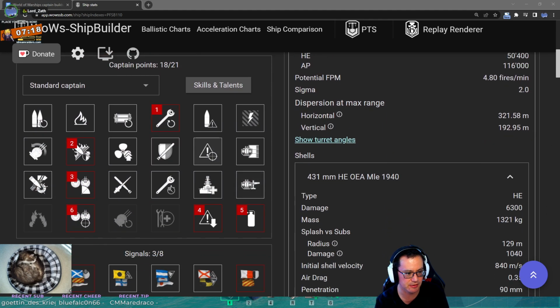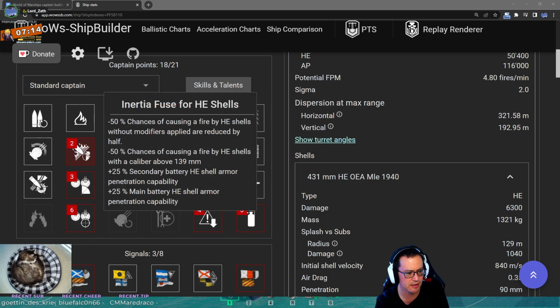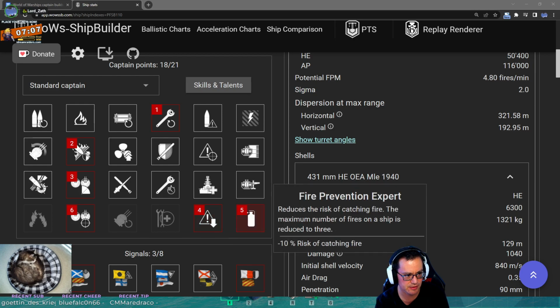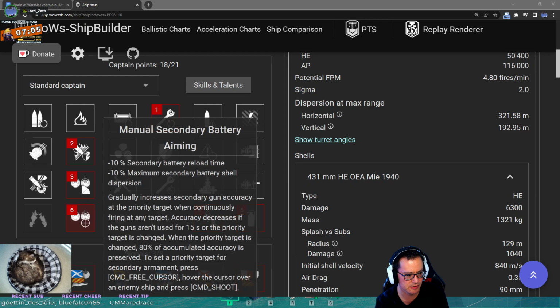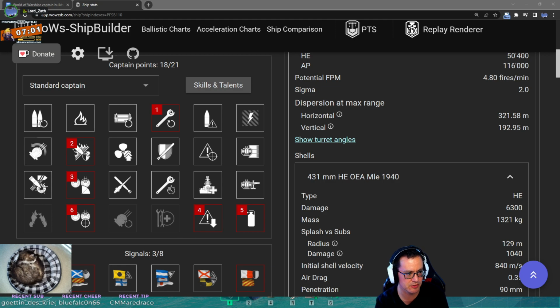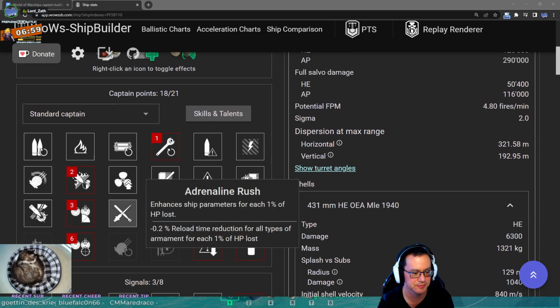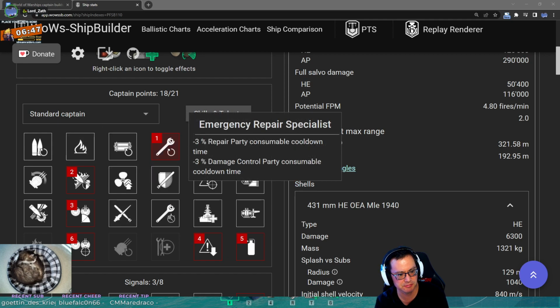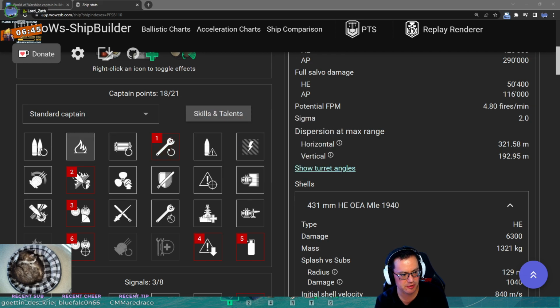And then you said you've got a standard captain, so you've got emergency repair specialist, IFHE, secondary range, concealment, fire prevention, manual secondaries, and I'm assuming that you're saving up for adrenaline rush? That's actually the very next point I'm getting. Yeah, that's the last thing you can do. I'm curious why you didn't go demolition expert, but I get it, emergency repair specialist kind of helps out.